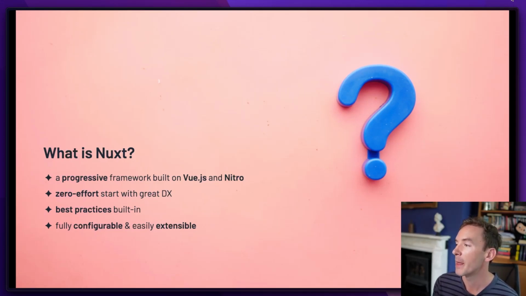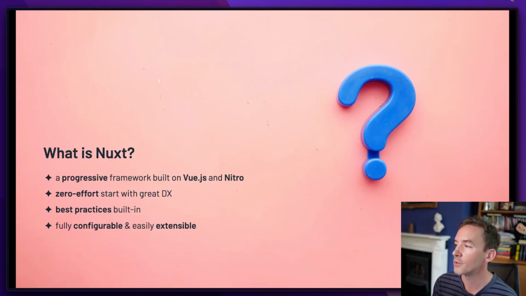Nuxt aims to be a zero-effort start. So it should have great developer experience. You should be able to get going straight away without having to focus on the things that will hold you back from what you're building. So friction, we want to reduce or eliminate if possible. And because of that, we also really want to work hard at making sure that the best practices are built in. So when you actually start going with Nuxt, you don't need to be worrying about having to configure or set things up right. It should be done for you straight out of the box.